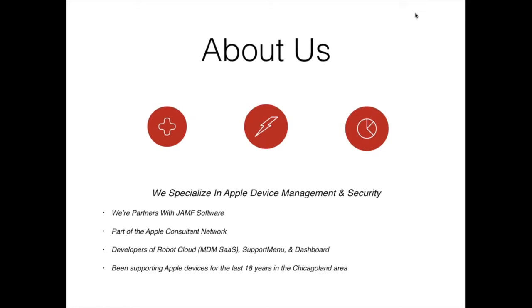A lot of people don't know this, but we're also app developers. Specifically, the apps we've developed are enhancements to the Casper suite and can be purchased to enhance your own Casper if you're hosting your own, or they're already included in your Robot Cloud if you're using Robot Cloud. You'll see the logos above. We have our Robot Cloud support menu that's used to streamline communication between IT and end users. Our Robot Cloud Actions logo for our automation tasks. And at the very end, our dashboard, which I'm going to quickly recap.